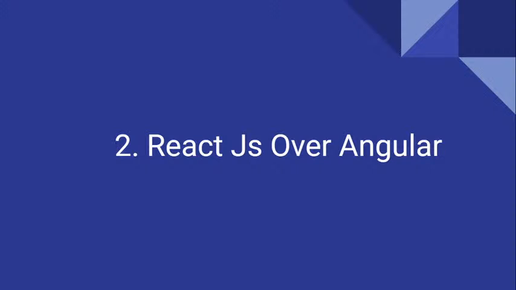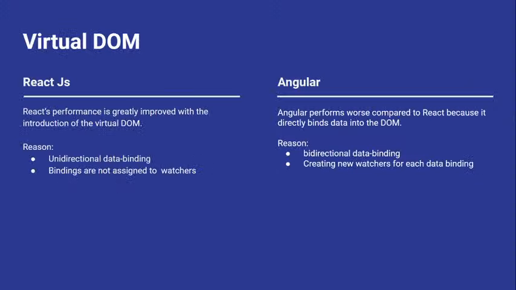Let's see. The first one, the important and core feature of React.js, is the virtual DOM. So first of all, what is DOM? DOM is the document object model. Each and every web page works under the DOM. DOM is nothing but a tree structure of elements. For example, if your application starts from the body tag, and the body tag has n number of subtrees, that is called the DOM.